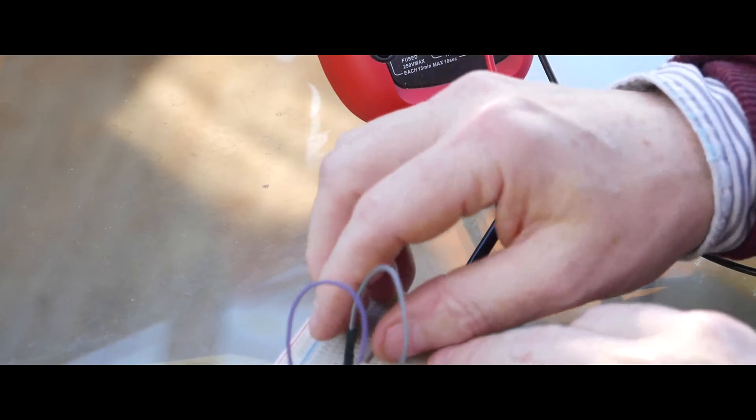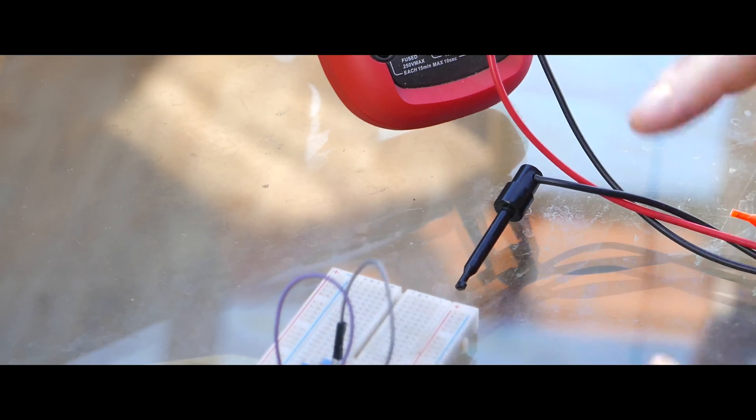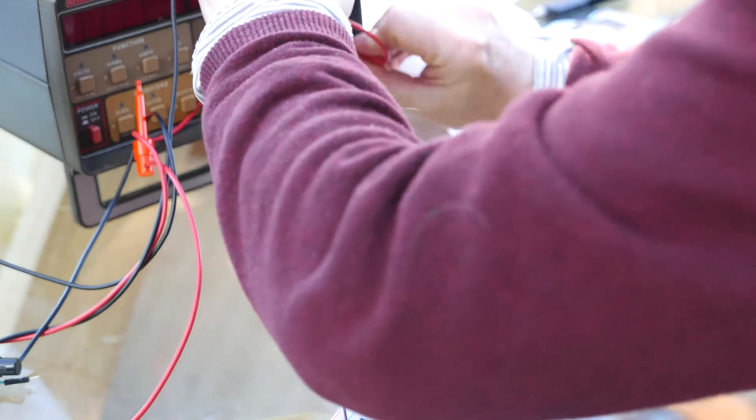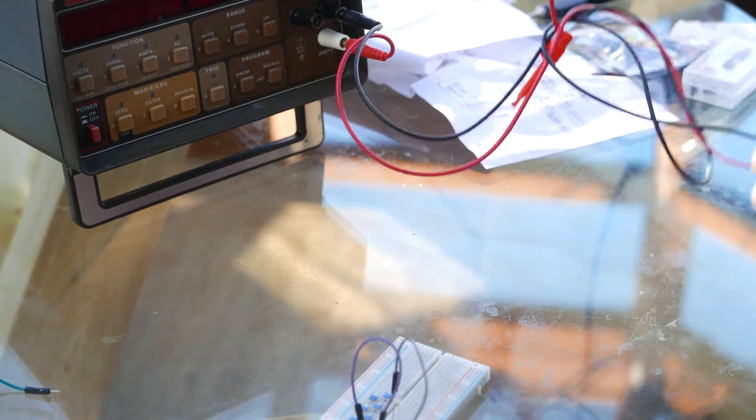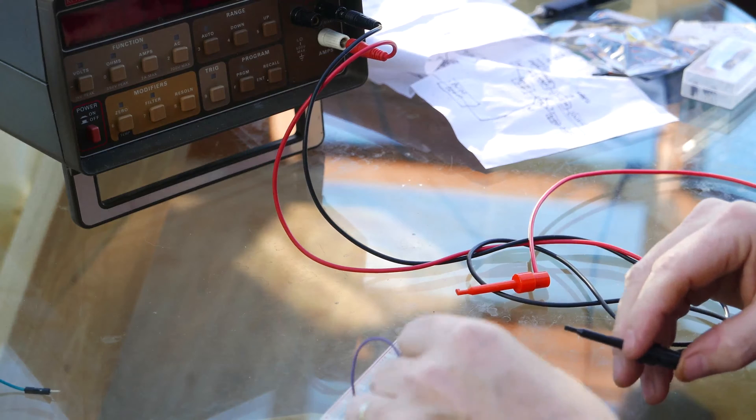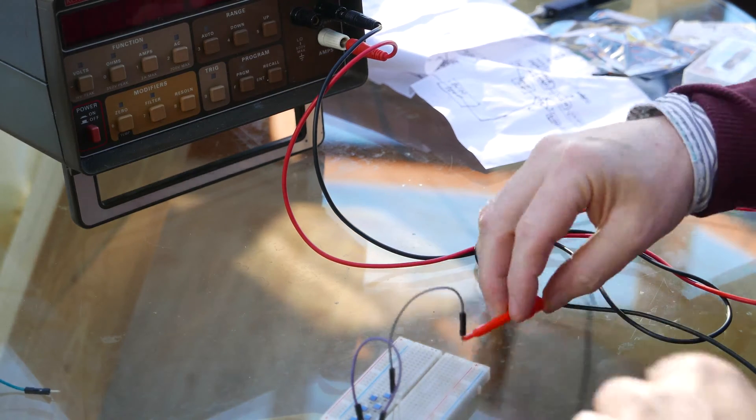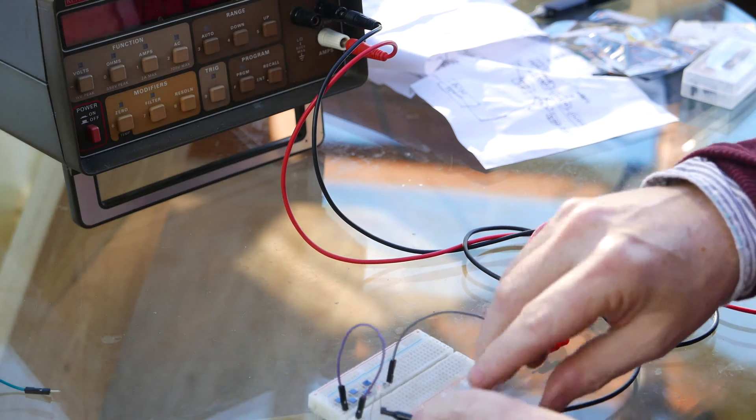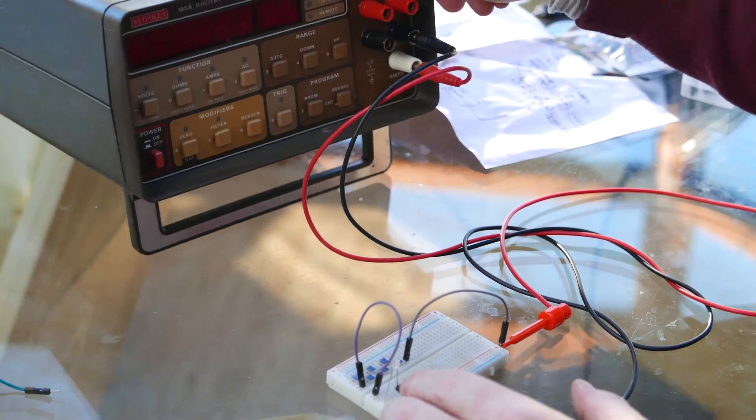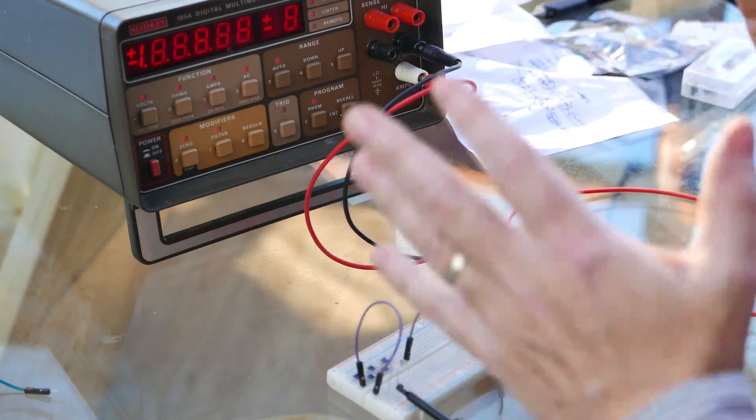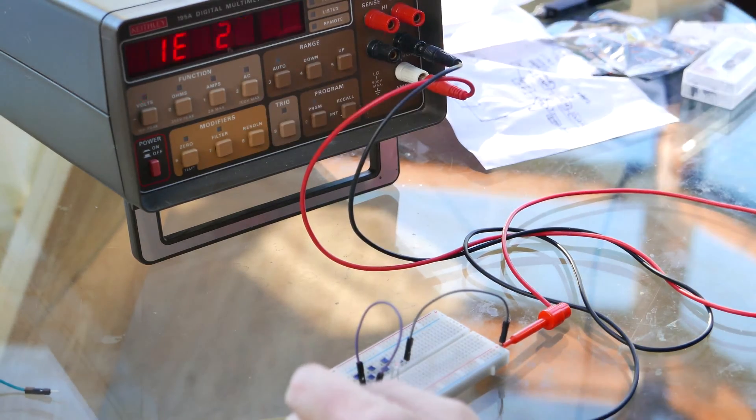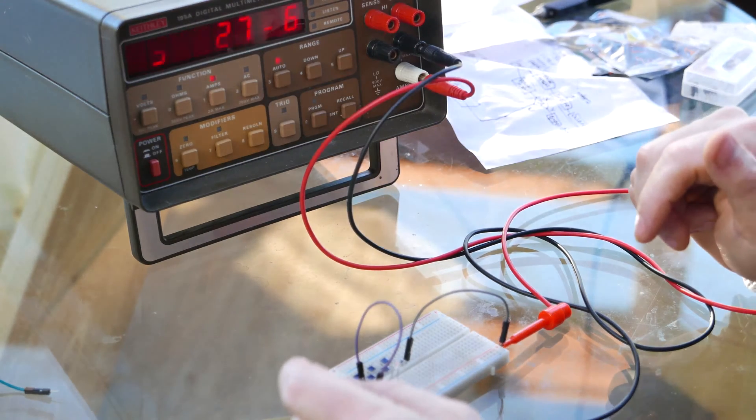Right. Now, the next thing we want to know is how much current is flowing through there. So, let me get the other toy out. This is the Keithley. What we'll do is we'll pull this connection out. LED goes out. And we'll see just how much current is flowing through this little mini circuit. So, I need to get the positive end on here. And the negative end on here. So, it's lit up. We have a very low burden voltage on this thing. It's phenomenal. Make sure you can see that. I'll power this on. And here we get our amps ranging. So, it's going through itself checking. Bingo. Amps. Auto range.